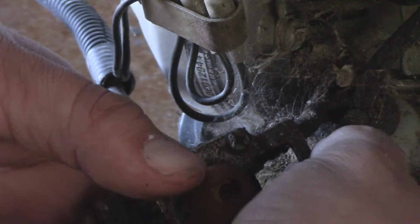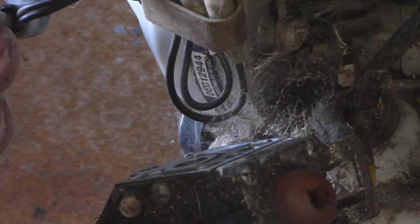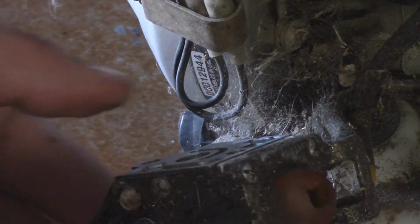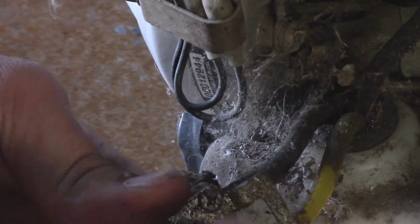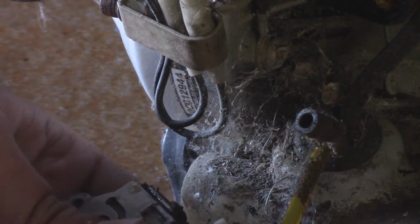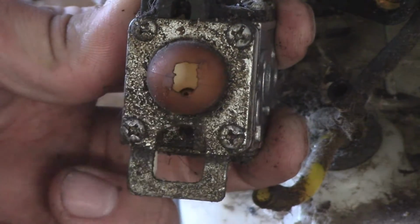Now you have these two fuel lines, and these can also be kind of a pain to take off. You don't want to lose this either. So I'm actually going to kind of tuck that away up there. But these small fuel lines, which actually can probably be replaced, but I don't have any on hand, so I'm not going to worry about it just yet. You just pull them off like that. And remember, if yours is color coded, the yellow one was the left one facing the primer bulb.